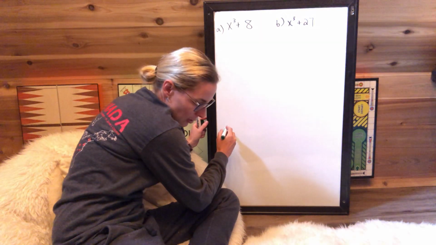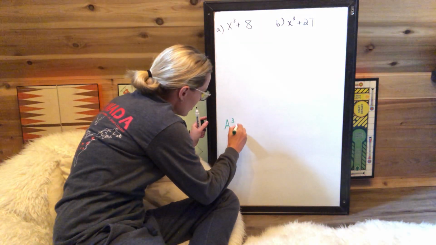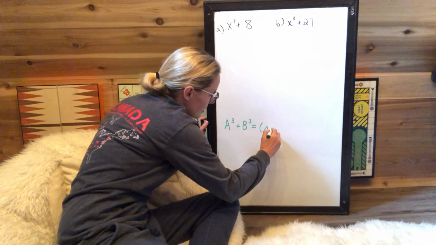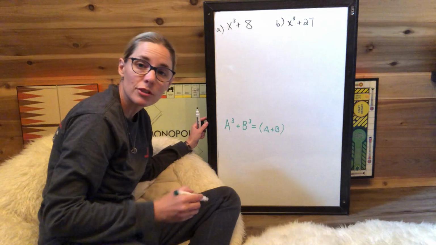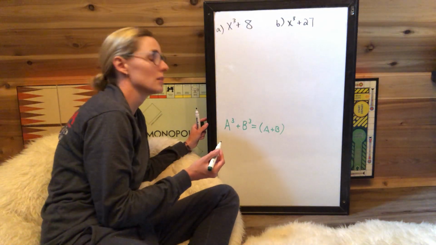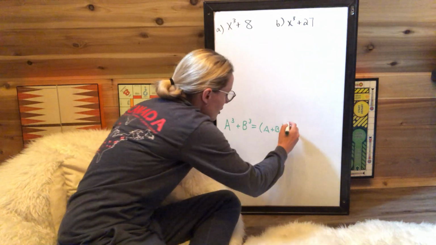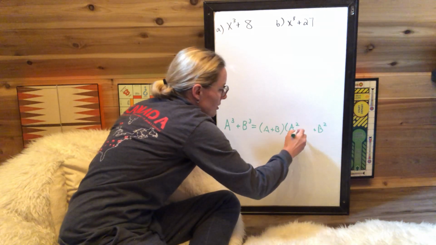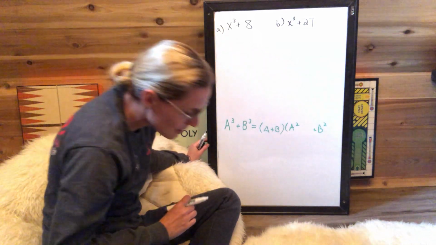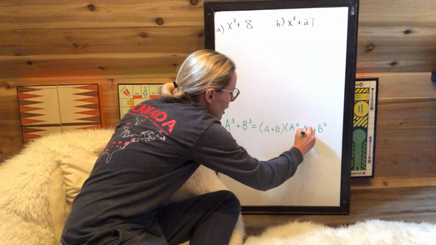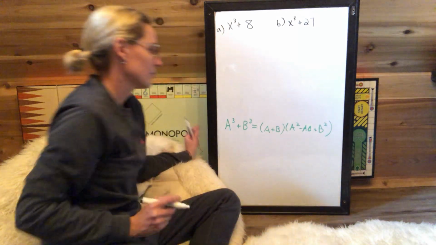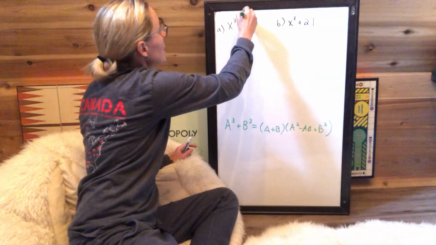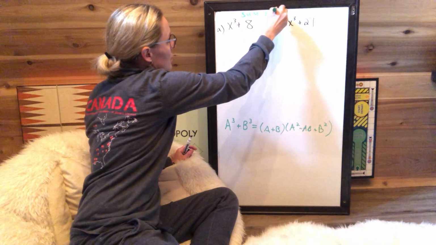Now, in a similar way, you're going to set up a way that makes life a little bit easier. When you are factoring a cubed plus b cubed, instead of a minus b, like in the difference of cubes, you get a plus b in the sum of cubes. And on the other side, you're going to get a squared again. It's going to end with b squared. But what do you think is going to happen in the middle? Before we had plus 2ab or plus ab, and now we have minus ab. That is the general term for a sum of cubes.